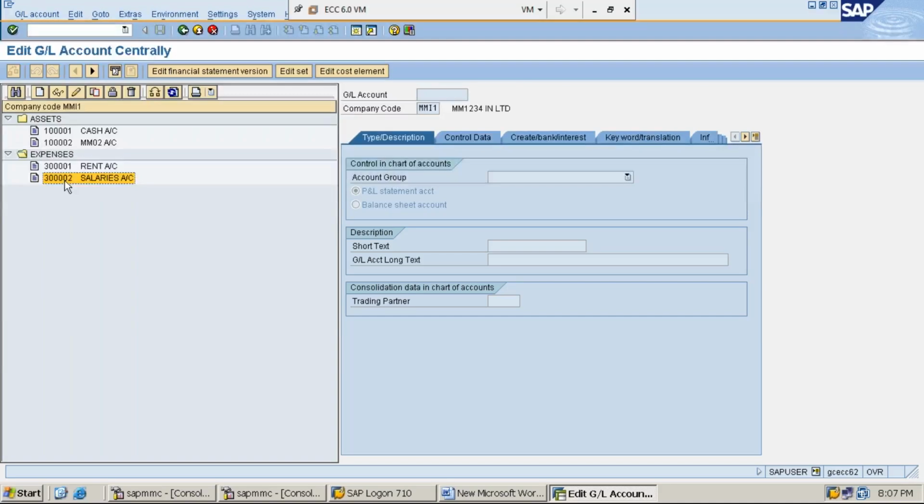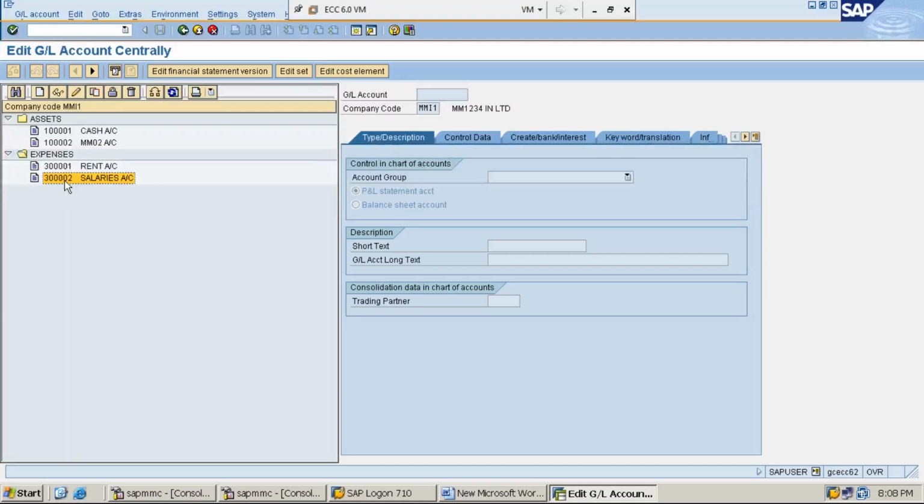So likewise, for each and every business transaction, we need to create different GL accounts. So many expenses will be there, so many revenues will be there. You have some assets, you have some liabilities. Numerous transactions will take place.